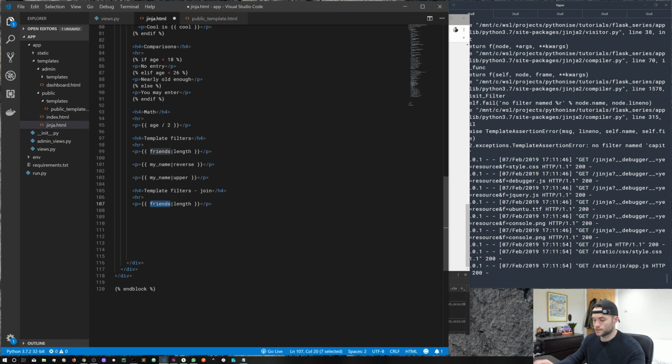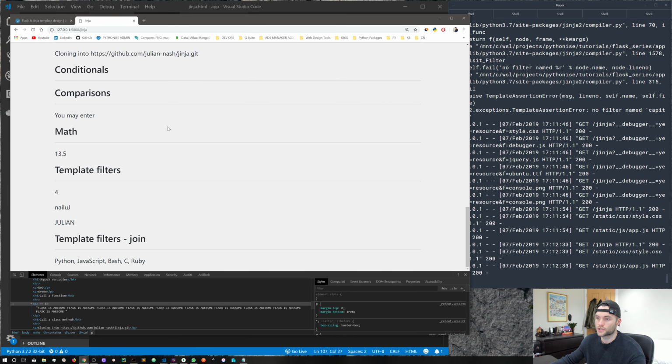So we know that we've got a list called langs, and I'm going to pass that to join, and then join is going to take an argument of whatever we want to use to join the list together. So in that case I'm just using a comma followed by a space, and if we refresh that we can see that's joined our list together.